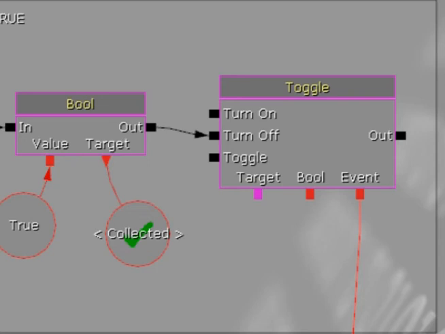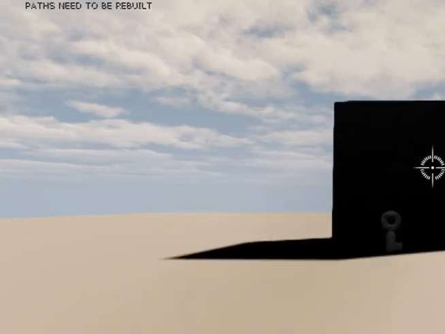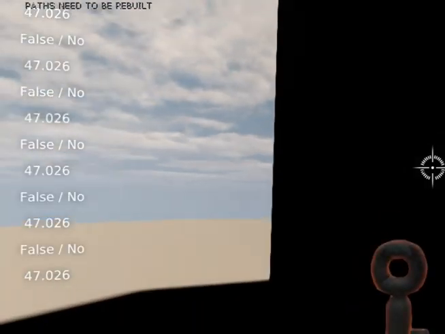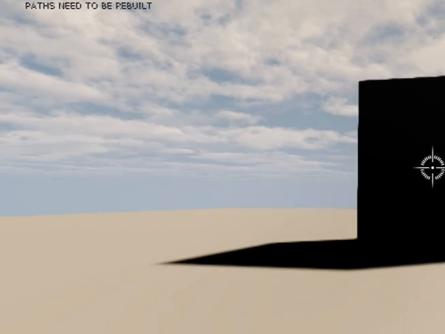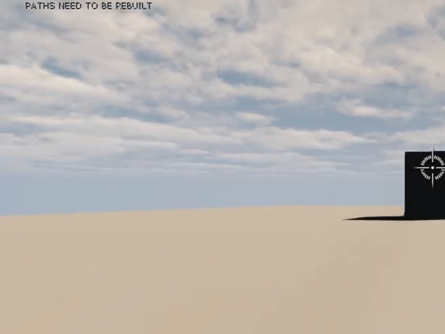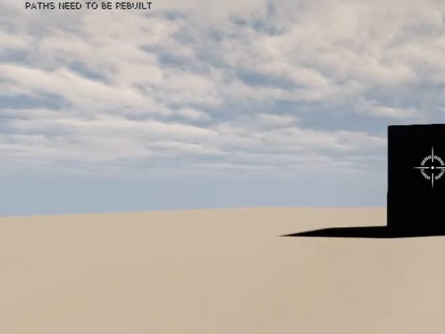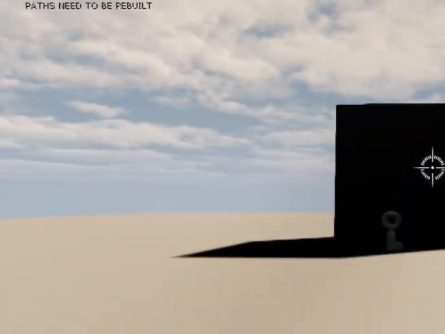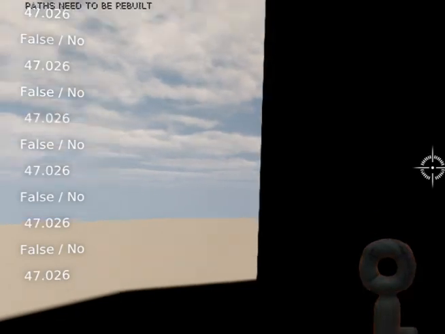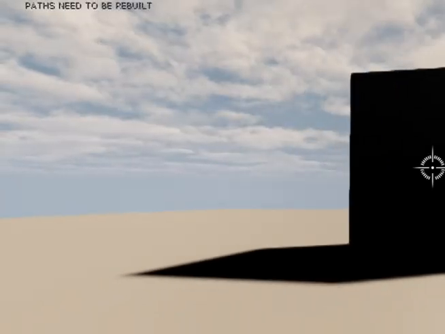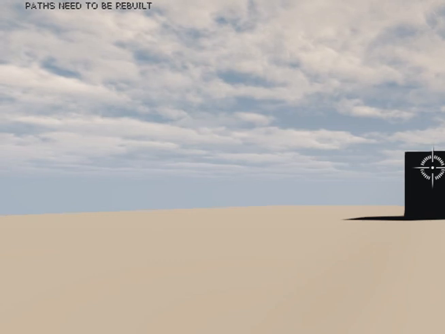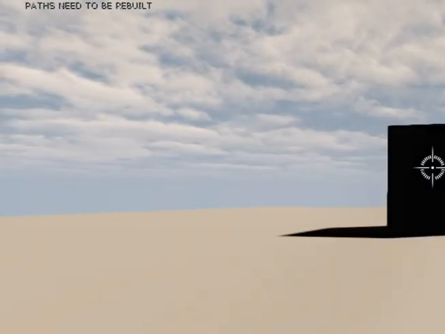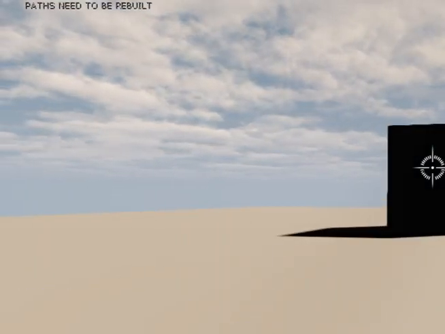In this video coming up, you'll see that I'm standing outside of the trigger volume area and nothing is happening. Once I go inside the trigger volume, it starts giving me all the debugging information. It shows me my distance and whatnot. The material also swaps out and starts flashing when I get less than 200 units away. Then when I collect it, it says true, yes, you collected it, and all the code stops. If I go inside or outside of the volume, nothing happens anymore because I've already collected the item.